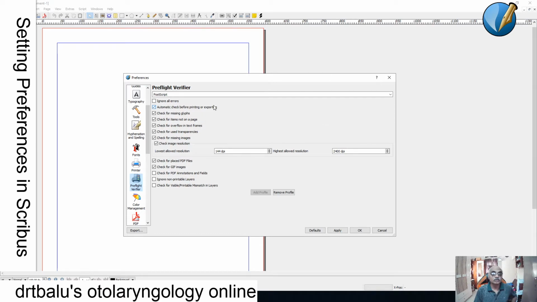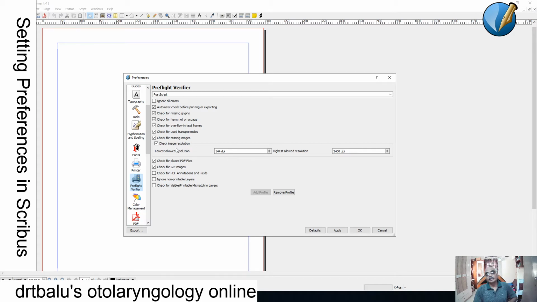So what you do is you check all these boxes. The most important is the lowest allowed resolution. Mind you, for all the images to look great on printing, they should have at least 300 dpi. That is the minimal value for an image to look good on print. So the minimum value should be 300.